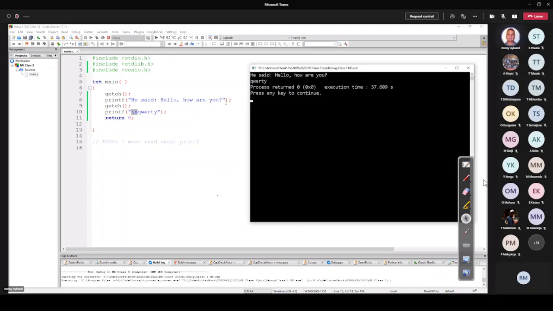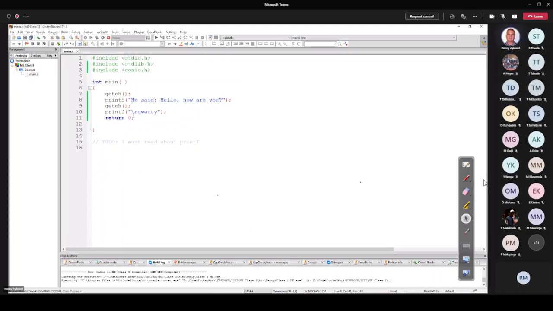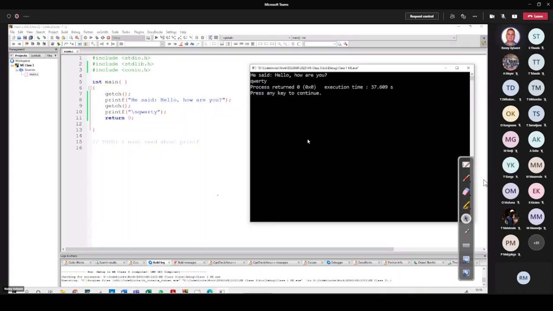So it doesn't matter whether I put it at the end of this line or the beginning of this line. What will happen is after printing this first line, it will move to the next line and then print the second line. So whenever you get a \n, that is where the output is going to happen. Okay, sir. Okay.